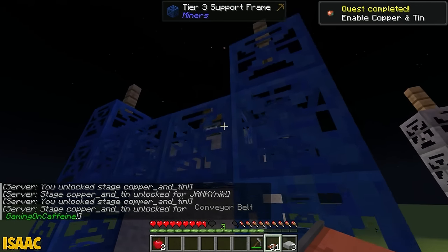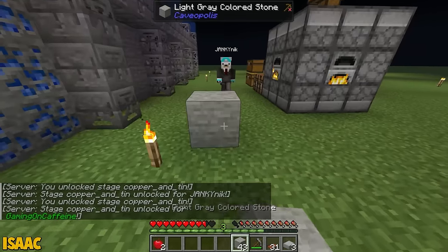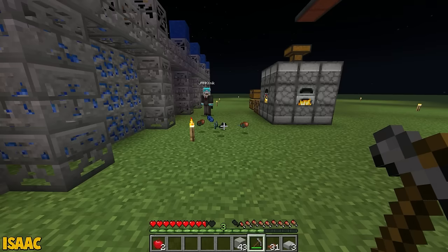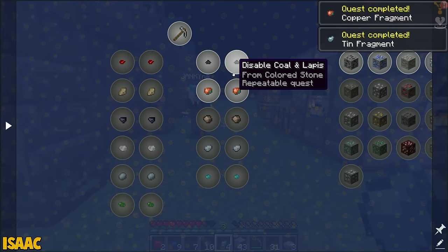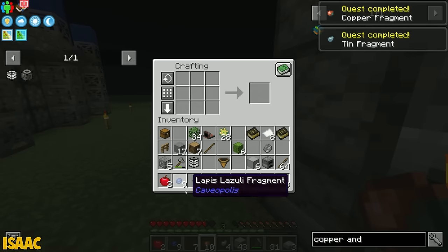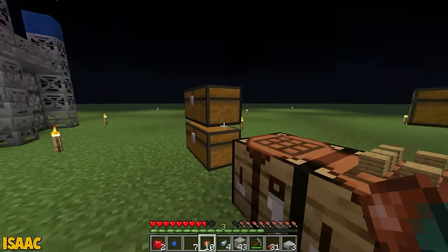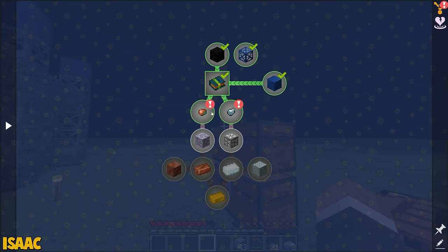And so now if I go and get a light gray colored stone here, and I break it with the prospector's pick, we get lapis, coal, copper, and tin, right? And if we want, if we tick the disable box, it will stop dropping lapis and coal, which could be useful because otherwise we should end up with inventories full of stuff, eventually at some point. So you could choose what you want basically from the colored stone. You've unlocked it. Yeah, exactly. That's pretty cool. That is very cool. I like that.